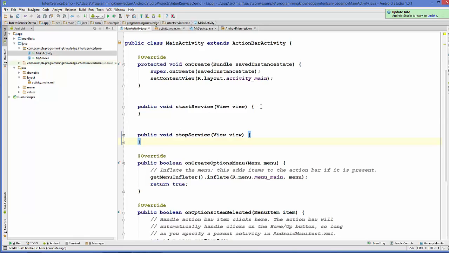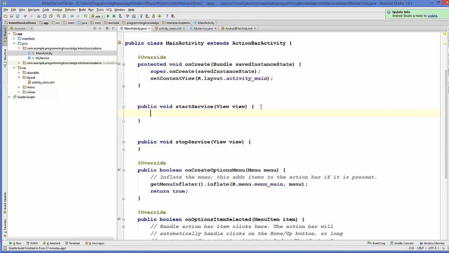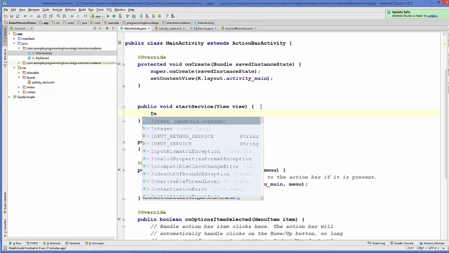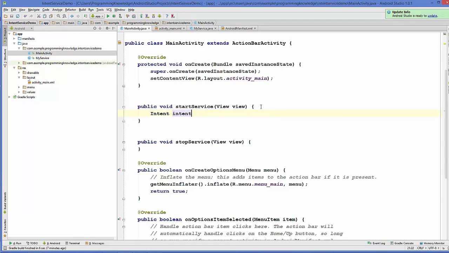And in here, inside the startService method, I'm going to create an intent. Intent is equal to new Intent. The first argument is this, and the second argument is the class we are calling, which is MyService.class.